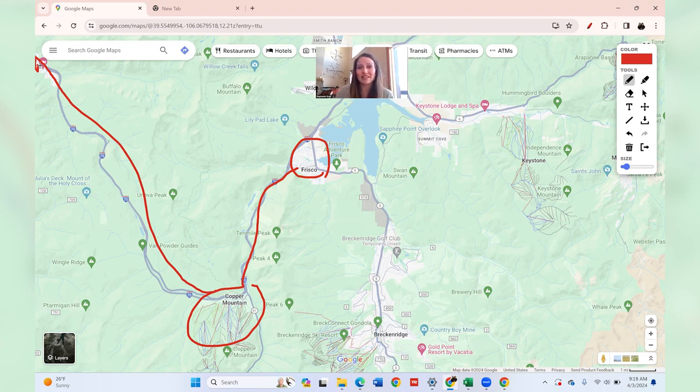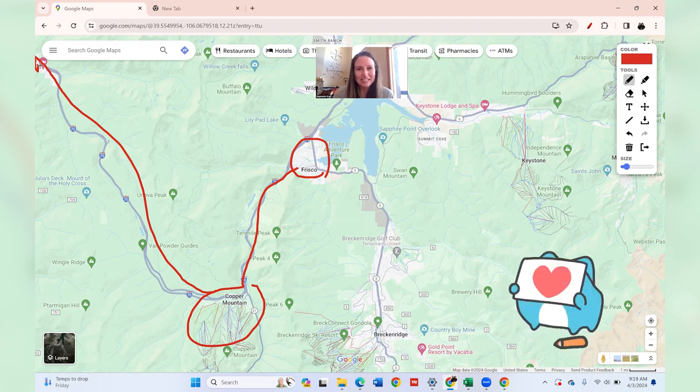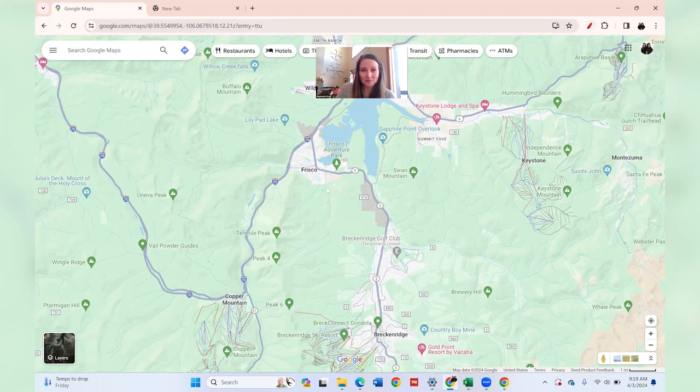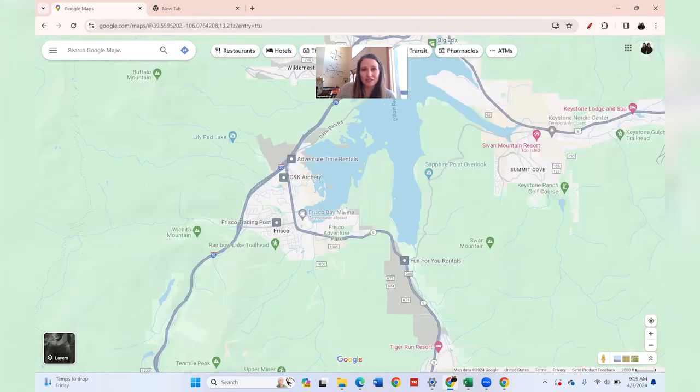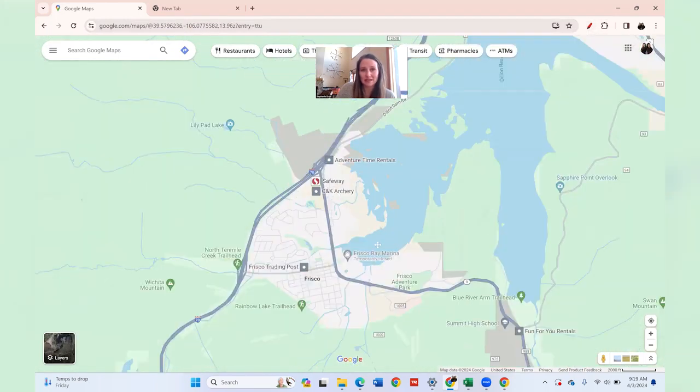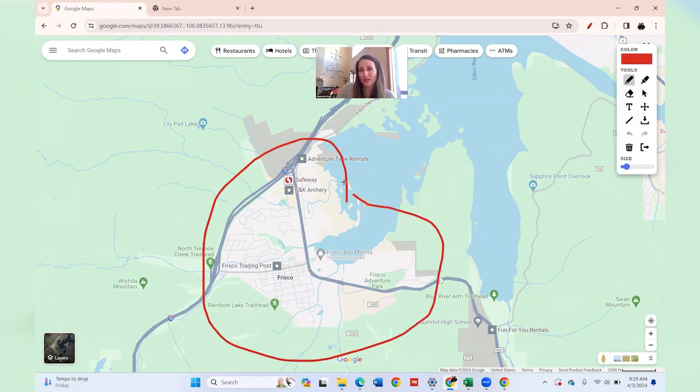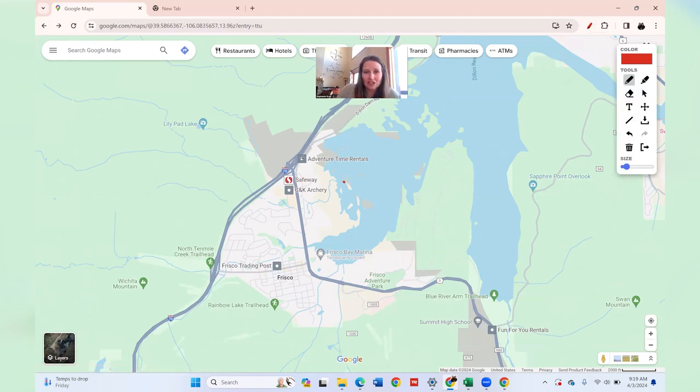So really, Frisco is very centralized in Summit with incredible access to so many things. I like to think of Frisco as kind of the heart of the county because it is the most centralized and easiest to get in and out of. So I'm now going to zoom in on Frisco proper, and let's start by talking about the neighborhoods. So Frisco is everything in white here. Everything else is going to be unincorporated Summit, or a different town. Just so you get your bearings.